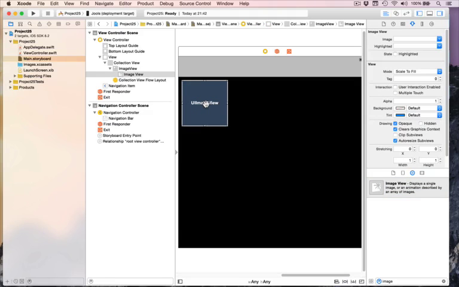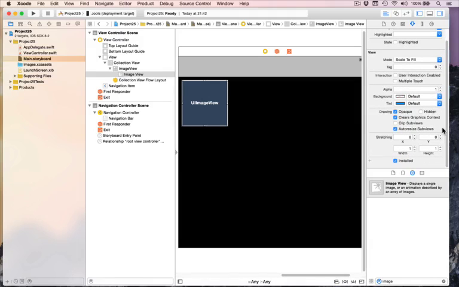We're not going to bother creating a custom class. I've shown you how that works already. For now, we'll take the easy cheaty route, which is just to set a tag on that thing. So select the image view, look for tag, give it a number. I'll choose 1000. The number we know means that image view.